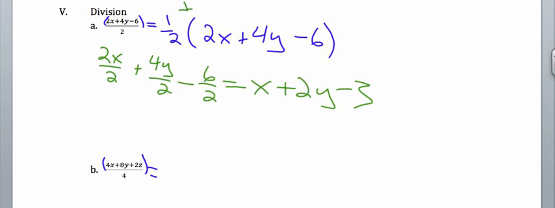All right, I'm assuming you've done that. So again, thinking about it as 4x divided by 4, that's just x. 8y divided by 4, that's 2y. Last one's a bit tricky. 2 over 4 is the same thing as 1/2. So you could write 1/2 z, or maybe plus 0.5z if you wanted. All those would be good.